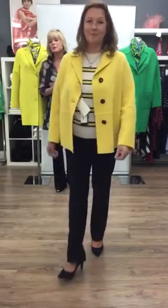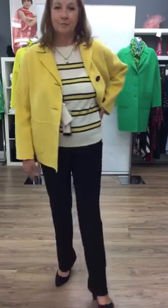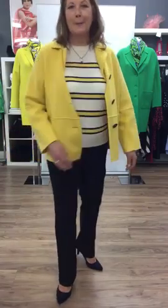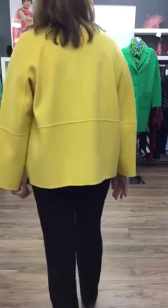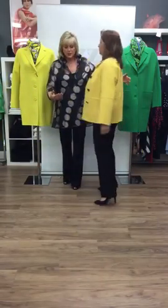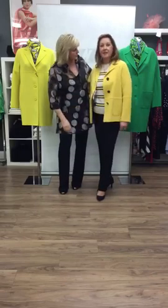This is by Max Mara — the beautiful mustard jacket. Just below the waist, isn't it, Helen? Beautiful jacket. And we've teamed it up with a matching jumper by Max Mara. Helen's just going to give us a twirl so you can see all the way round. And we've teamed it up with a pair of Joseph Ripkoff trousers. As you can see as Helen's walking towards me, there's a little kick pleat at the back, isn't there? It really adds a bit of style to the trousers.